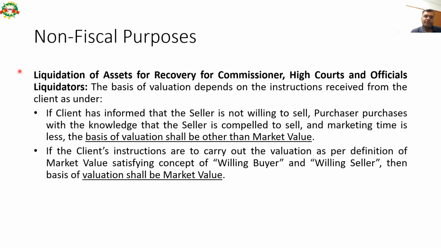So in case of liquidation of assets for recovery, for commissioner, high court, official liquidators, the basis of valuation depends on instructions received from the client as under. If the client has informed that the seller is not willing to sell, purchaser purchases with the knowledge that the seller is compelled to sell, and marketing time is less. So these three conditions should get fulfilled. First, the client has informed that the seller is not willing to sell. Second, the purchaser purchases the property with the knowledge that the seller is compelled to sell. And third, marketing time is less.